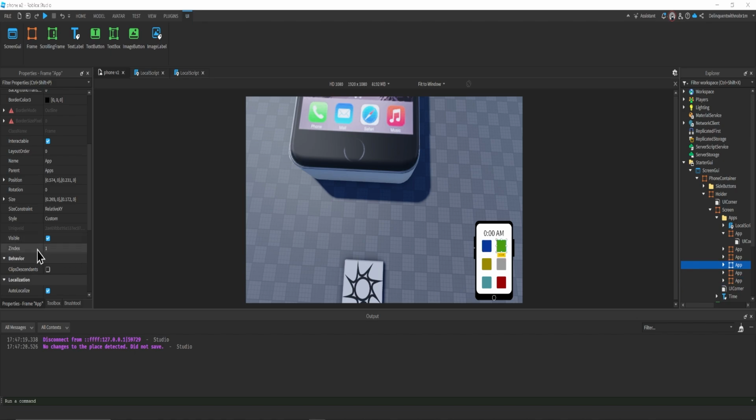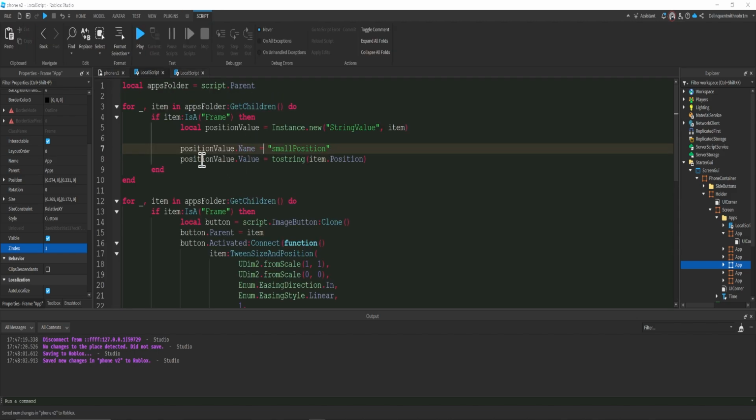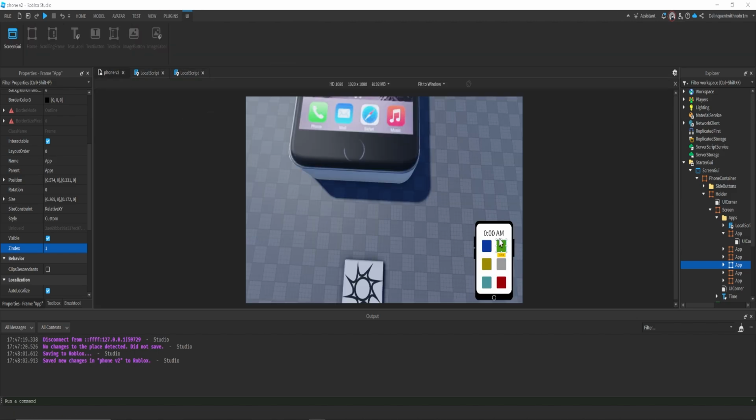But if I change the z-index of the green app to something like 100, it doesn't need to be that big, it could be just 2 or 3. But if I change it to something like that, and now I try changing the size, it'll actually go over it. That's what z-index is, it's just layering them on top. So we need to change the z-index every time we click to make sure it goes on top of everything, and then we need to actually change it back once we close it, once we close the app.